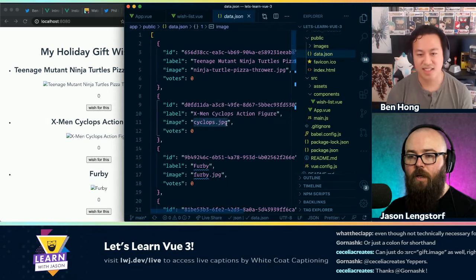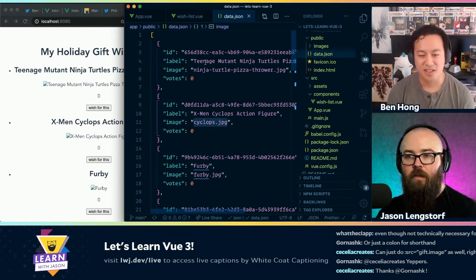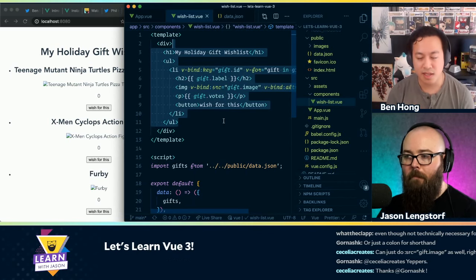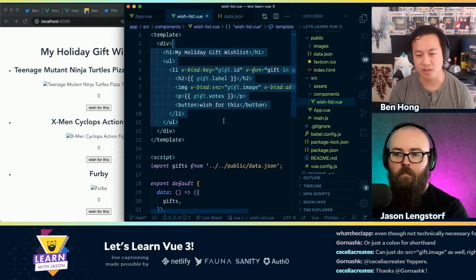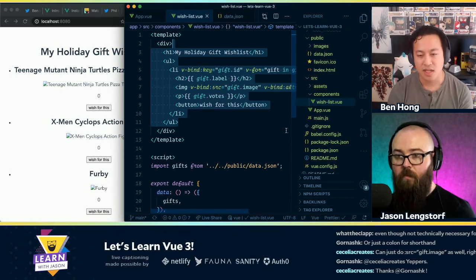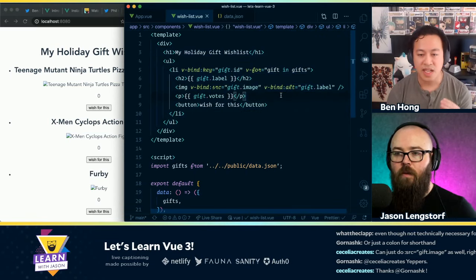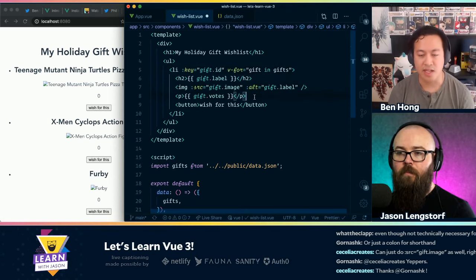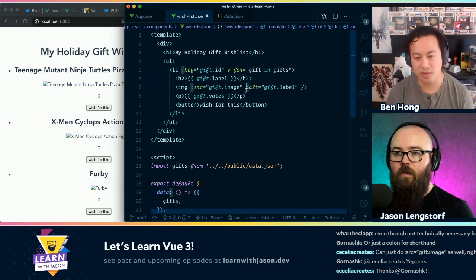Yeah, correct. We need to prefix with that images. Yeah. So let's go ahead and go back. So one thing I want to make note of. All the v-bind that we see in here, right? This is actually pretty verbose, especially when you start using it a lot. So we can actually delete the v-bind from all of them and just prepend each attribute with a colon. And that is the shortcut to basically let Vue know and other people know that now it's dynamically bound.